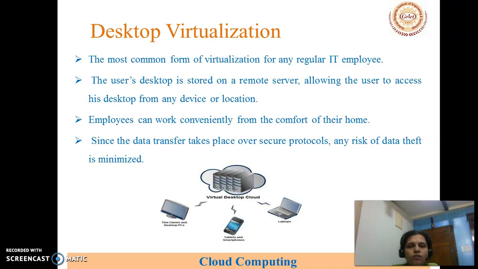Last one is desktop virtualization. It is the most common form of virtualization for any regular IT employee. The user's desktop is stored on a remote server, allowing the user to access his desktop from any device and from any location. Employees can work conveniently from the comfort of their home. Since the data transfer takes place over secure protocols, any risk of data theft is minimized. So, desktop virtualization is the most common form of virtualization for regular IT employees. Data can be easily transferred from one place to another by using secure protocols. Here we have a diagram where a virtual desktop can be accessed with desktop PCs, tablets and laptops.